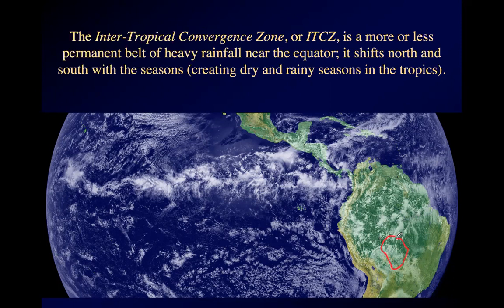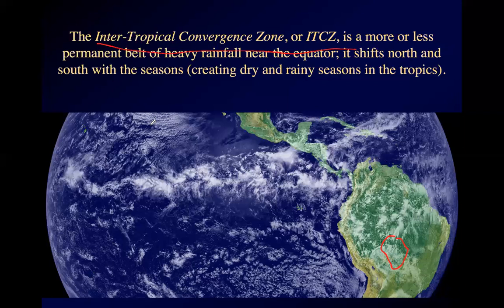And you can see running right across the Pacific, that band of lots of clouds, that's called the Intertropical Convergence Zone, or ITCZ, and it does shift north and south with the seasons. That shift is ultimately why, if you're living in the tropics, instead of a summer and a winter, you probably have a dry season and a rainy season. There's more to it than that, but that will do.